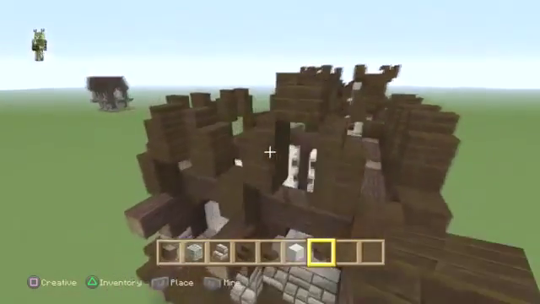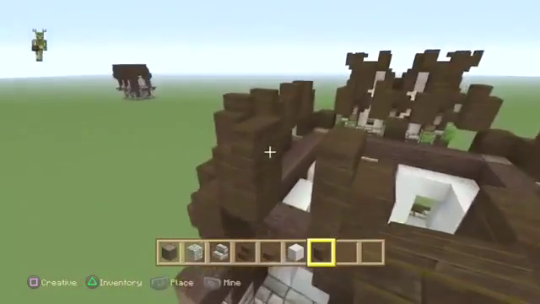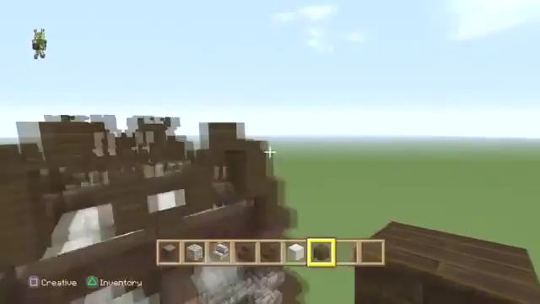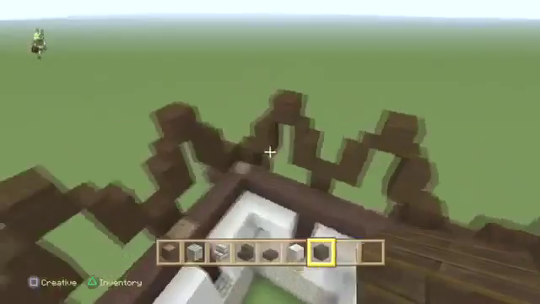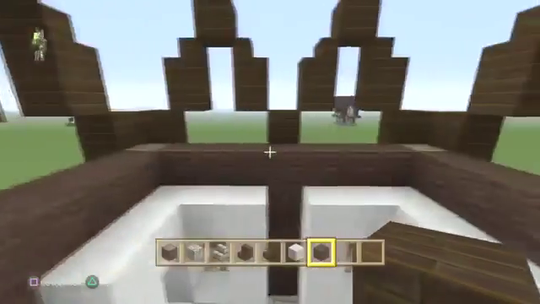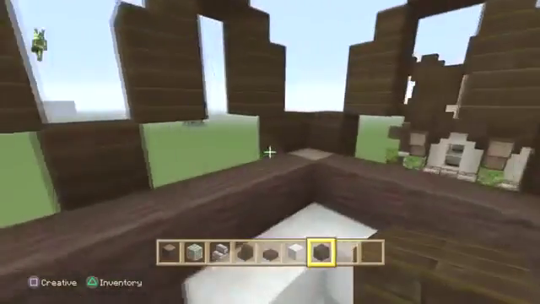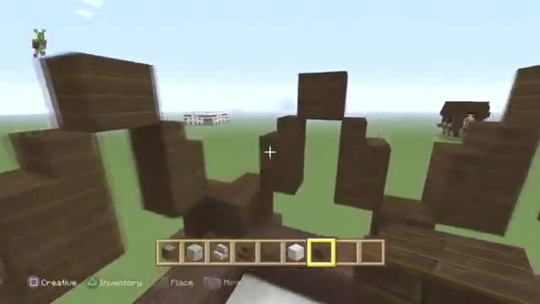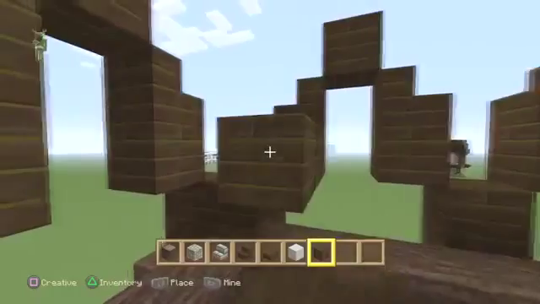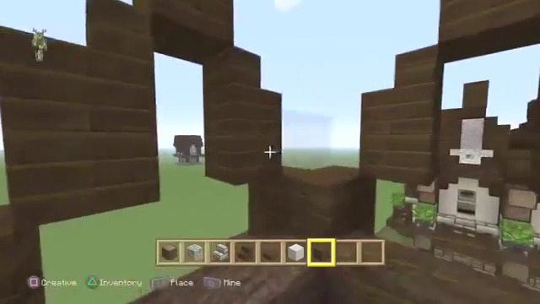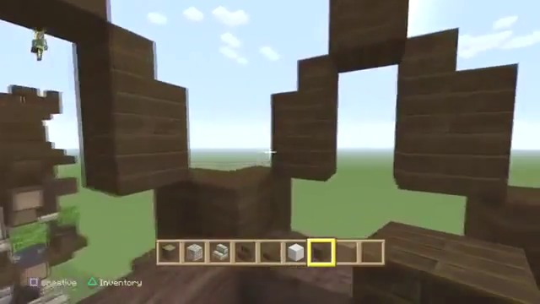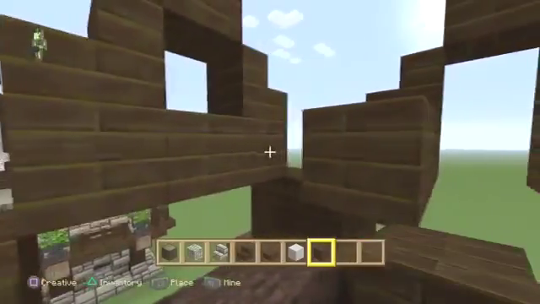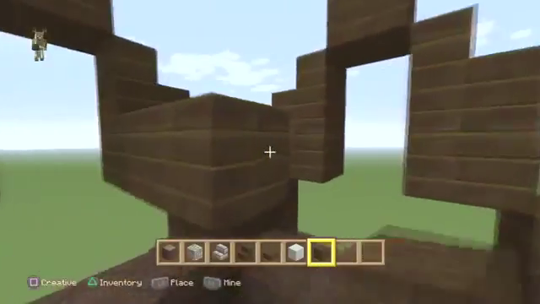So on every single one, we're going to get 1 block and we're going to put it up like this. So on every single one. Right, now for this bit it's going to get a little bit tricky, so I'm going to keep this continuous. So we put a block in each one like this. So each of the 4 corners. Now we work on this one, so we count 1, 2, and then join that together. Same for this one, 1, 2. You get the idea.